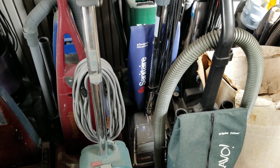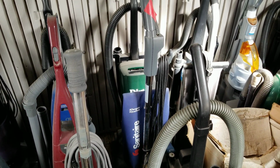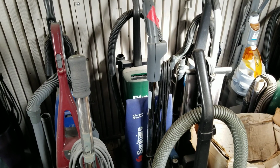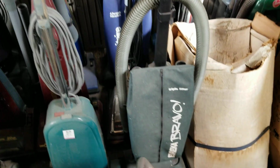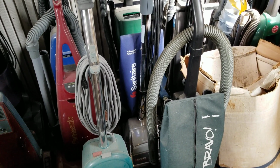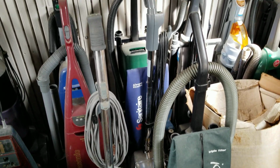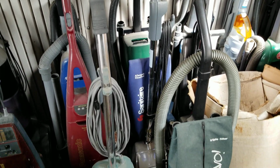So not only I'm gonna get a new fan for it, but also I'm just gonna clean it up and scrap my other one. And I'm also thinking about buying a new old stock version of this off eBay as well, because I just love these vacuums so much.